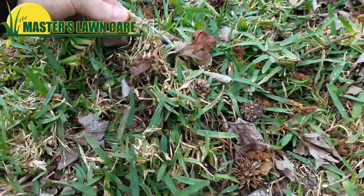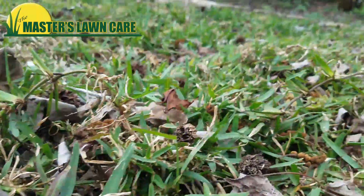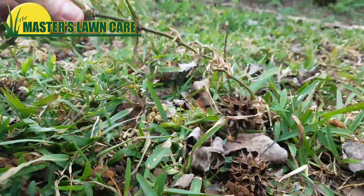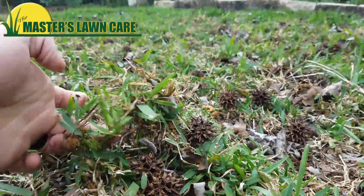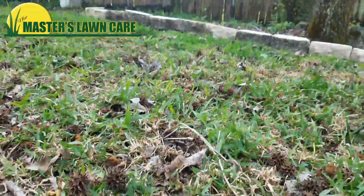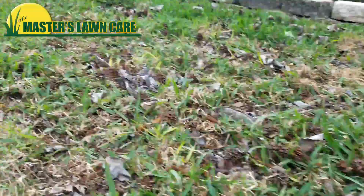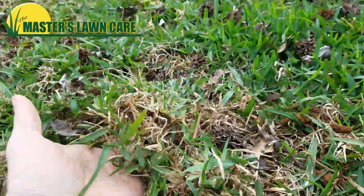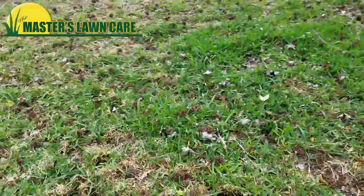What we see here is what they call airborne stolons. I want to make sure you can see how often in the yard these are actually sticking up. Throughout the lawn, you see these stolons really riding up above the lawn. And there's no tack — the lawn is literally just pulling up from the ground.